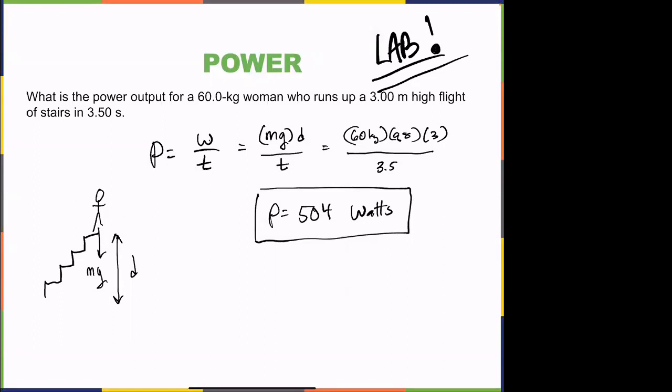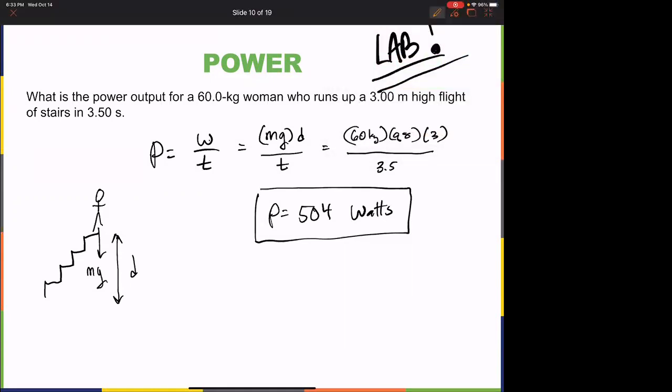We have to have the vertical height. When you measure your stairs for the lab, do not measure this height. You got to measure the height of one step. You find that distance, and then you multiply it times the number of steps in the stairs, 40 or whatever. If you're going up the bleachers at school, 20. So you have to have the vertical because the force is vertical. They have to be in the same line. So remember that when you do the lab.